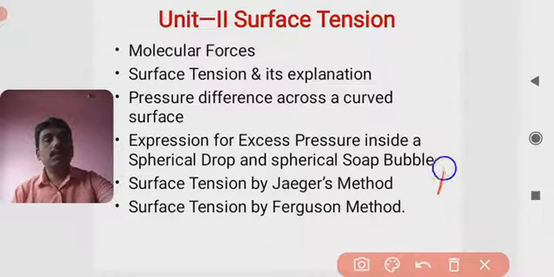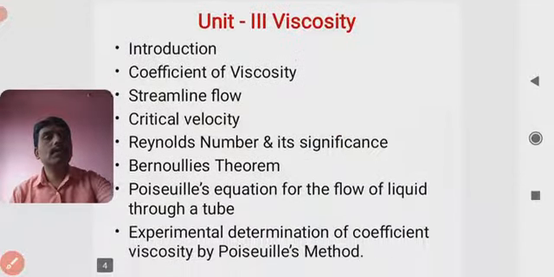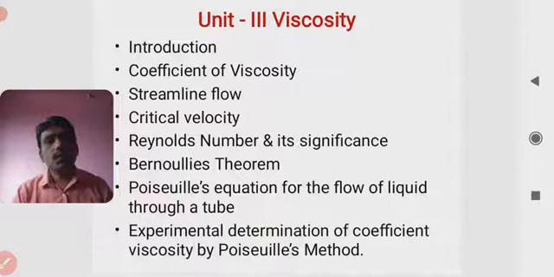Moving forward, the third unit is again related to another basic property, and that is viscosity. When we see the sea or any type of flowing water, how this viscosity is there, the layer to layer difference of dragging forces, how the layers have different velocities, how they reach zero velocity, and where the velocity is maximum in flowing water. All these parts are related to viscosity.